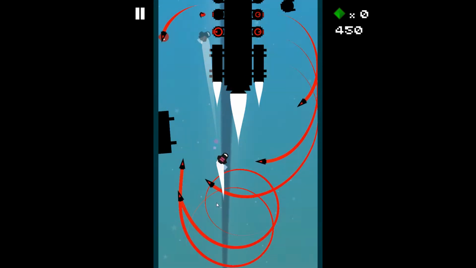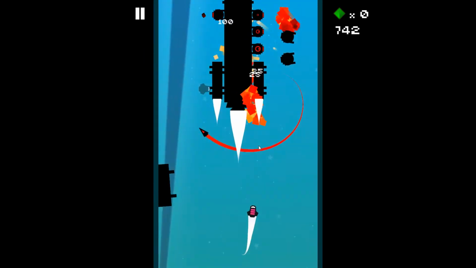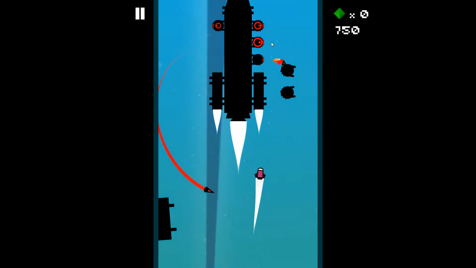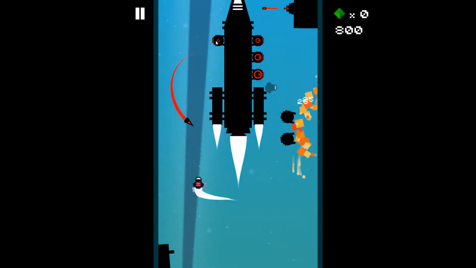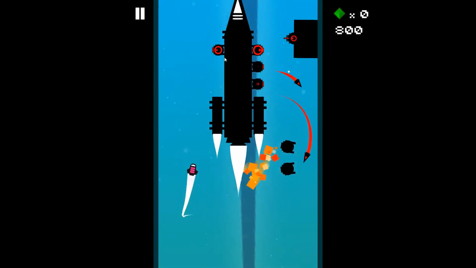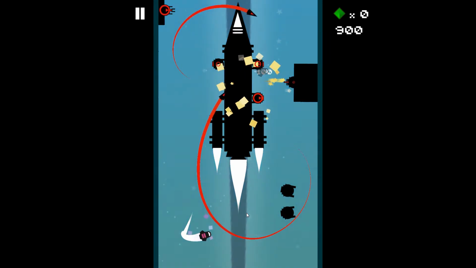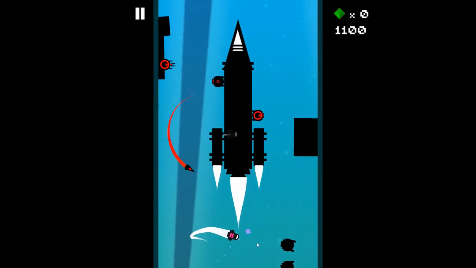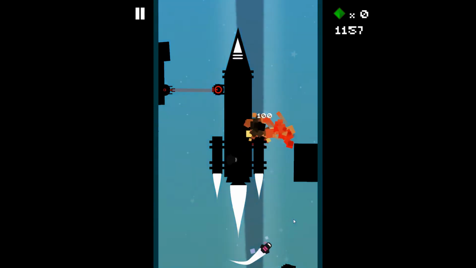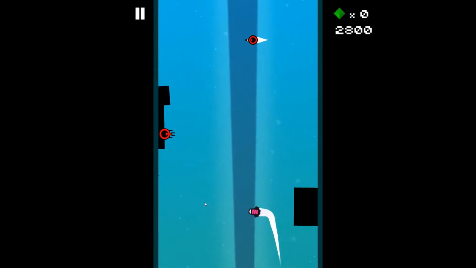Okay, 1 down, 5 to go. Never mind, 6 to go. I'm gonna try destroying one on the right side now. Yeah, you can also send the decoys right in the middle of the ship. Oh, and we destroyed the mothership. Awesome.